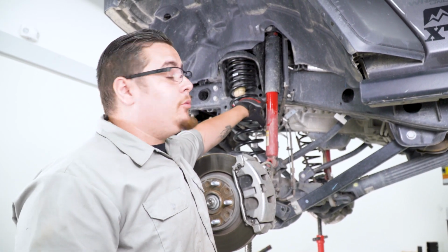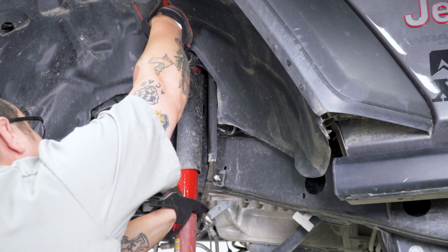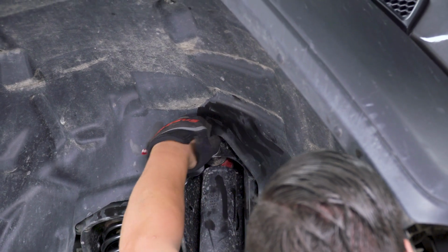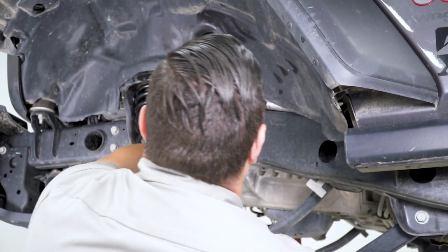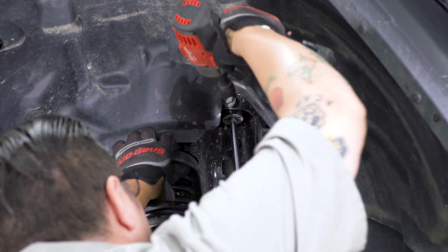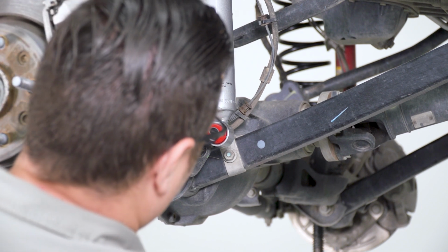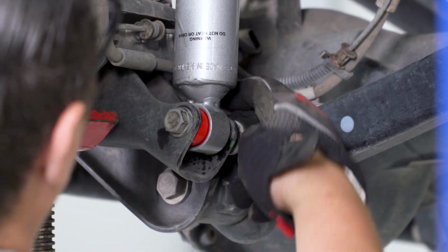All right, next we're gonna go ahead and get our shock out of the way. What you're gonna wanna do is just go ahead and push this up, use your inner fender well, and use your 18mm, go ahead and zip that out. All right, now let's replace this with our new shocks since we have them all ready to go. Now we're just going to go ahead and lift our axle up into place and line up our shock bolts. And you can go ahead and repeat this on the other side.